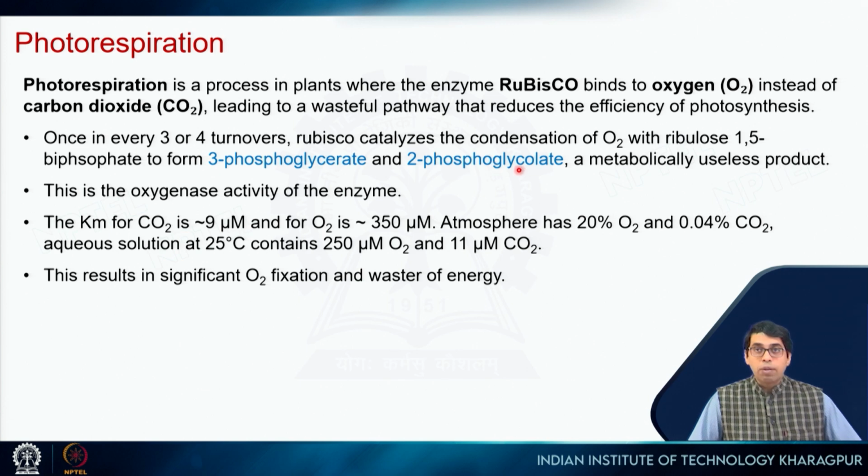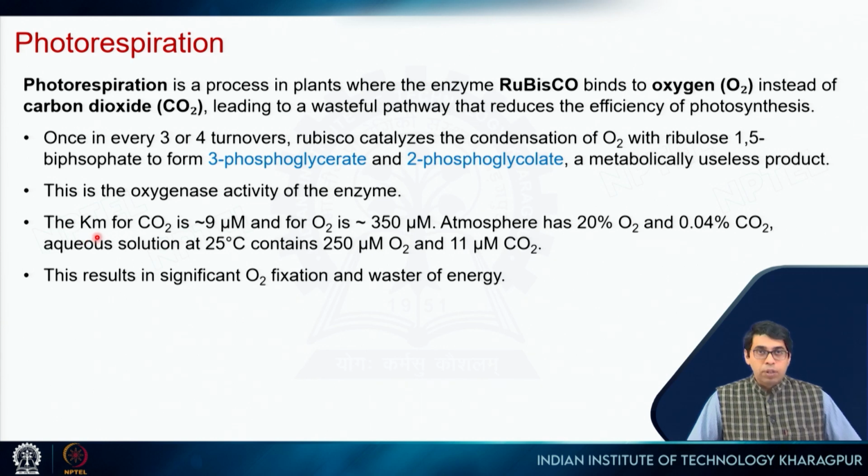Okay. And this 2-carbon molecule is a metabolically useless product. So, it has to be reconverted back to 3-phosphoglycerate. Okay. And that uses a lot of energy. So, this is a wasteful expenditure of the energy that was tapped by these light reactions during photosynthesis. So, this fixing of oxygen is the oxygenase activity of the enzyme. That is why this enzyme is called a carboxylase/oxygenase. Okay.